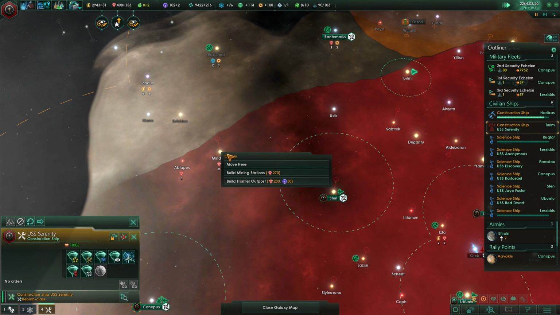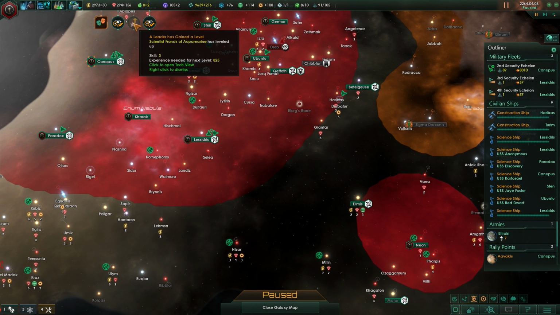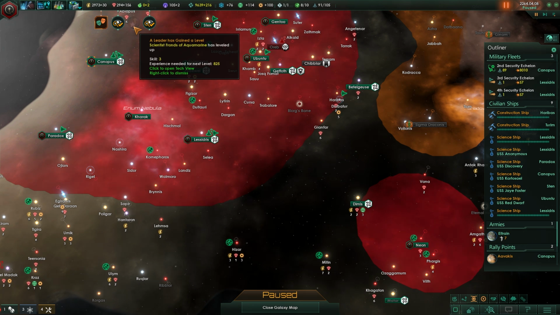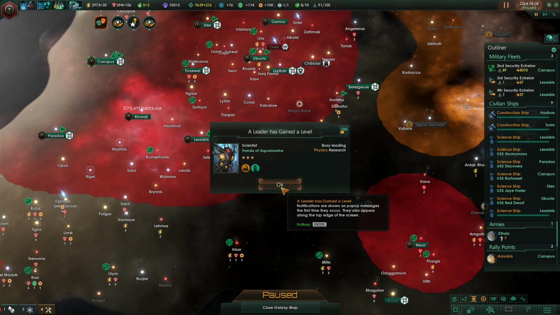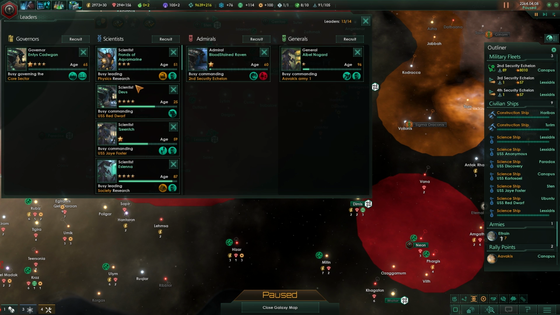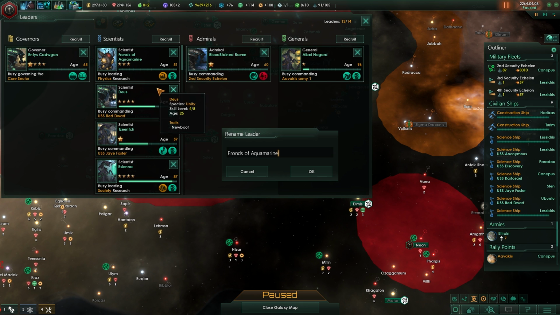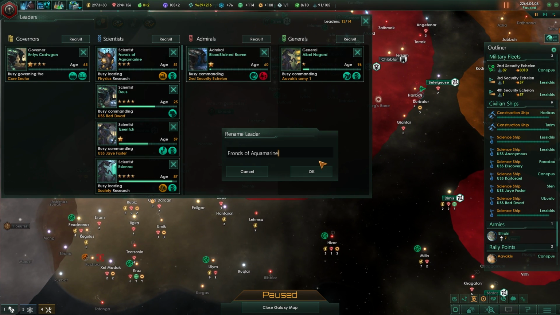Alright, let's grab all of these minerals over there. We're actually starting to push that up nicely. Okay, scientist Franz of Aquamarine has leveled up. What? Someone hasn't been given a name. Oh, my lord. Okay, Franz of Aquamarine. Let's get you a proper name, shall we? Now then, let's see. Do we have any scientists? We actually do. There we go. Not too many, though. We need some more names.